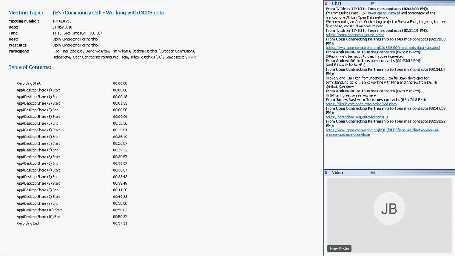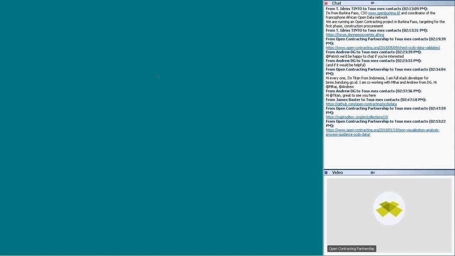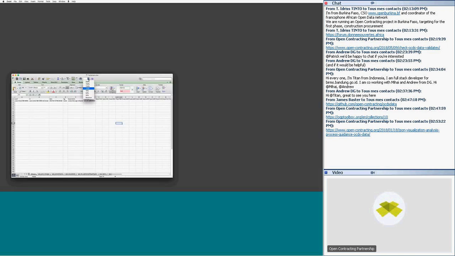I noticed, Martin, in your pre-survey responses, you talked about tools that can convert from CSV into, I don't know if that's from CSV to structured data, but I wanted to check people were aware of the feature that the OCDS validator has for that. So just very quickly, I'm going to screen share. It's small here, but a spreadsheet.